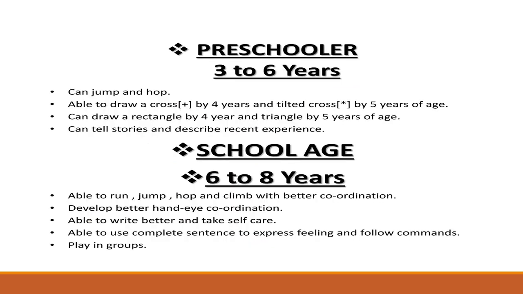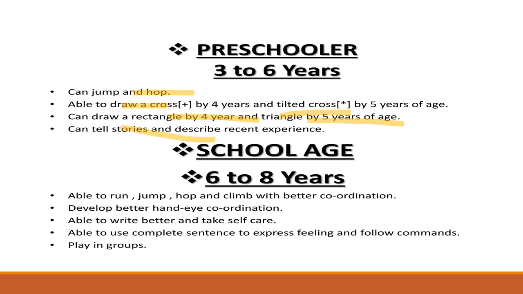And in the case of preschool, that is 3 to 6 years, can jump and hop, able to draw a cross by 4 years and a tilted cross by 5 years. Okay. Then can draw a rectangle by 4 years and a triangle by 5 years. Can tell stories and describe recent experiences.